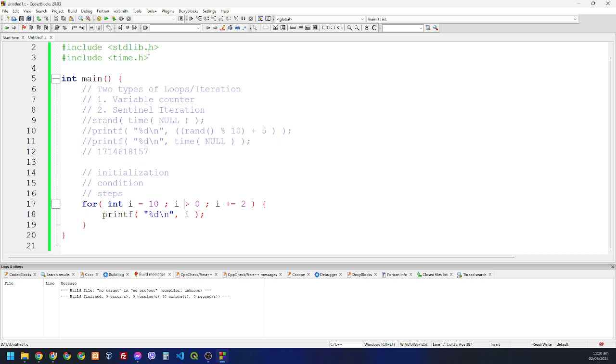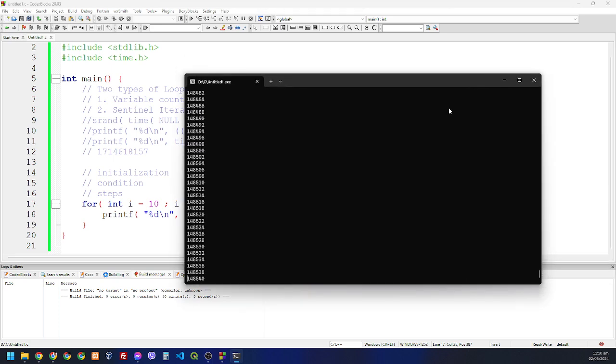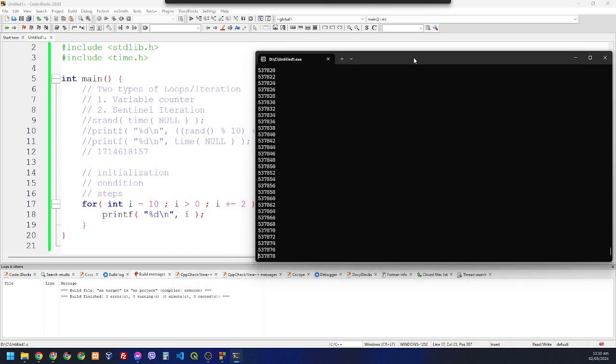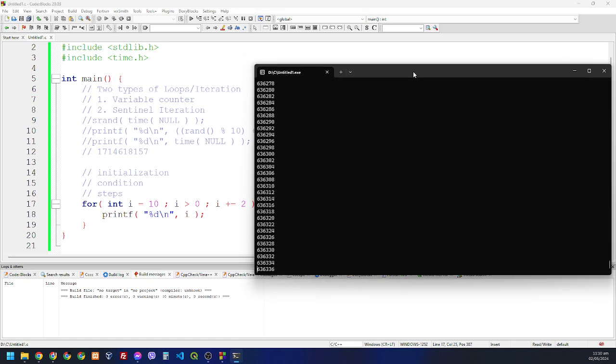So let's try to run this. Oh no, there you go. As you can see here, our for statement is in an infinite loop because the condition is illogical.